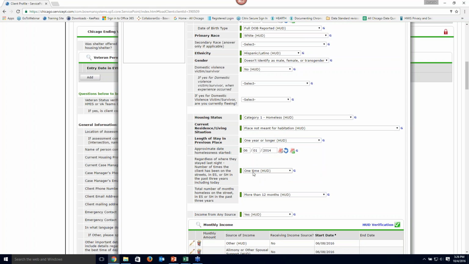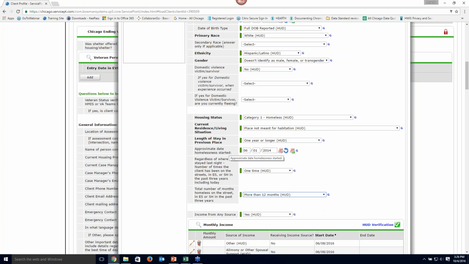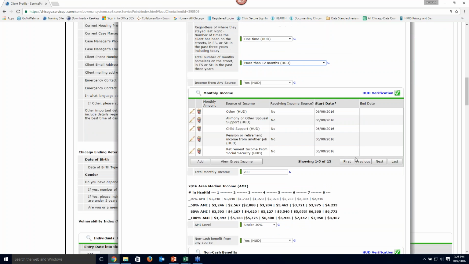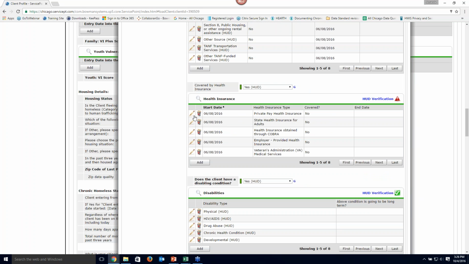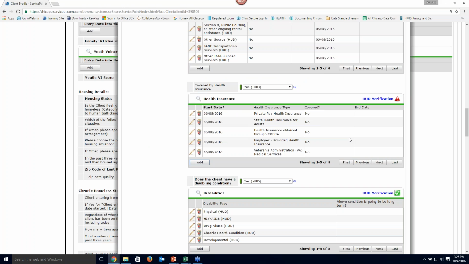These have pretty much stayed the same, so you still have the same options that we were using previously. A slight wording change here. And now I'm going to scroll down and look at health insurance as well, and just look at that change that we had here. If we go under Add, now we have this box to specify if we use the option of Other, and we also have this Indian Health Services Program, as well as an addition of other as an option here. Okay, so those are the big changes.